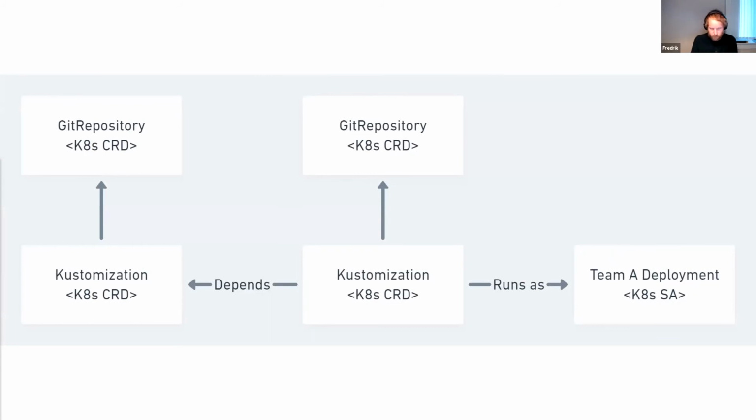So you mentioned that we have this Git repository in customization on some previous slides. Those are the Kubernetes custom resource definitions that you will be using, and we'll look at a demo of that one as well. But you're creating this Git repository that's responsible for pulling in changes from a Git repo, and then you have this customization that takes that YAML and does the customize that we just saw on the previous demo and applies it. But what's really, really cool and gives us a lot of control are two things here.